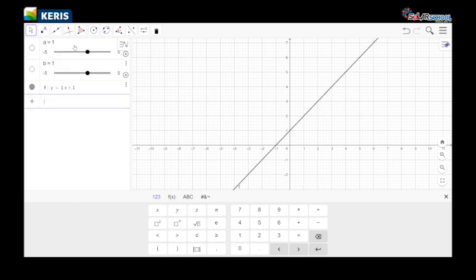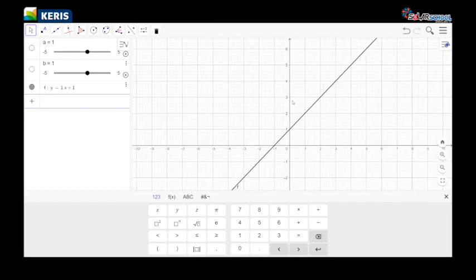Then you can see 2 sliders, a and b, appear, and on the graphic window there is a linear equation like this. Okay, now let's try to explore the parameters of the sliders.